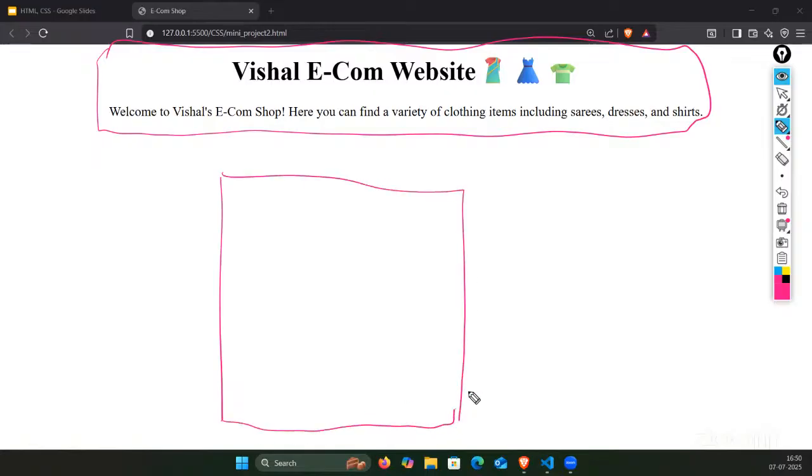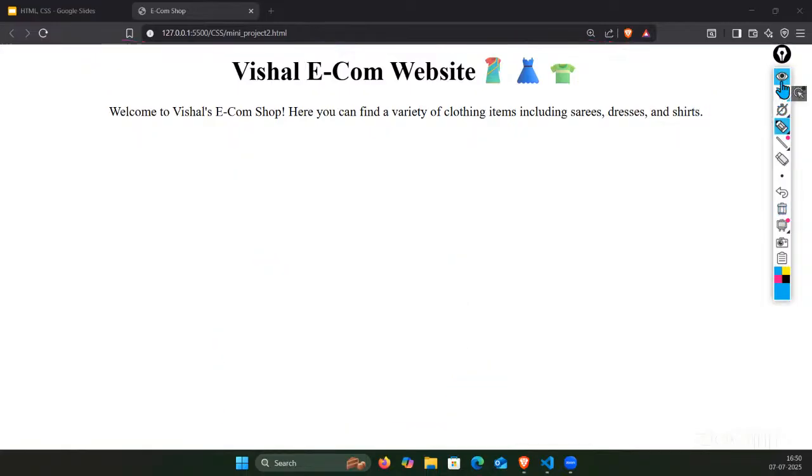Let's say this is the entire body. In this entire body, we have created one div. This is my div, and I have given the name box, right? We have to put background to only this div, not to the entire body. So let's come to the VS Code.